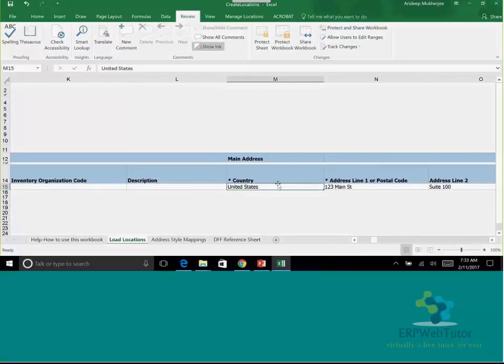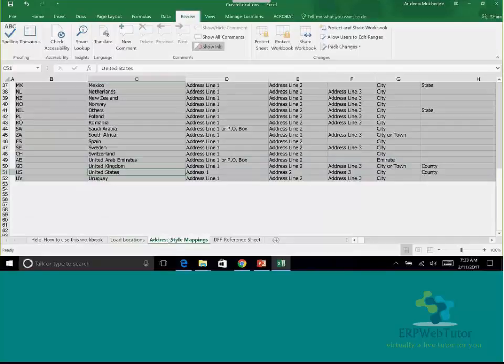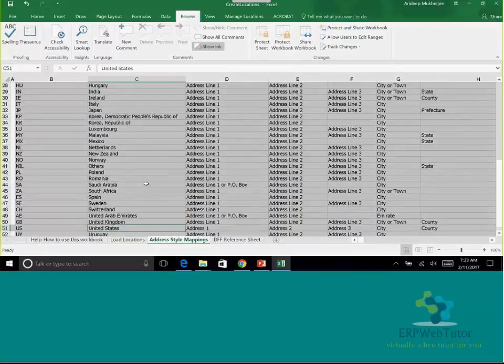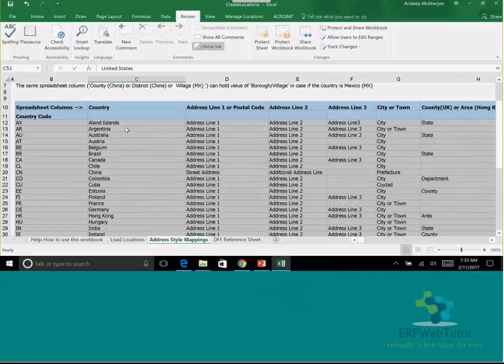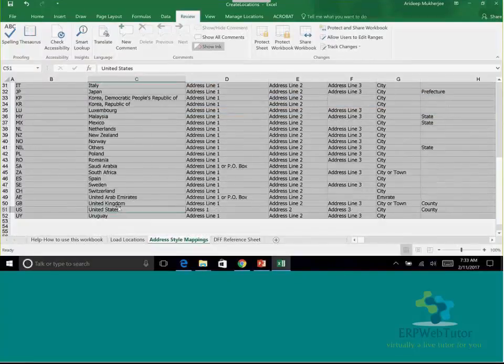Now the country. I'm sure that we have audience from different countries, and it is important that you put the correct country, otherwise you will not be able to load. You can see here under this address style mappings tab, you have the list of countries, and these are the values that you need to provide in order to load these.